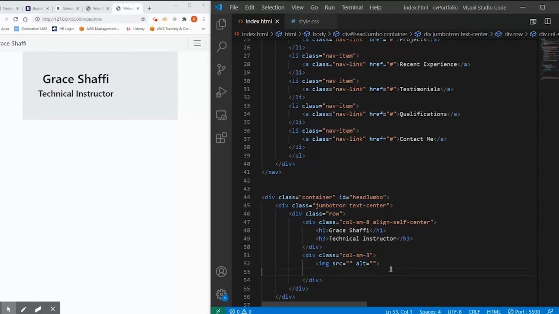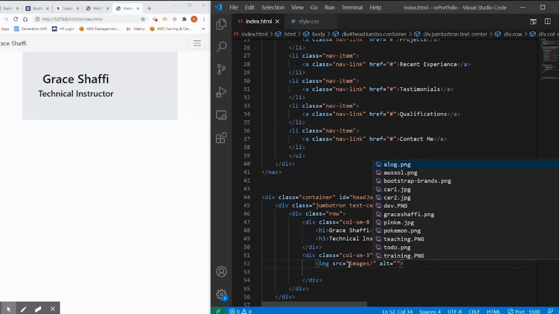Now I need to make sure that that image is inside of my folders, which I don't actually think it is right now. So just give me 2 seconds and I'm going to make sure the image is there for me to get. Okay, so all my images are now available that I use for the other websites. So I had to obviously make sure that I had access to them here. So first of all, I need to give the name of the folder, and then you'll see all of the images that are currently inside.